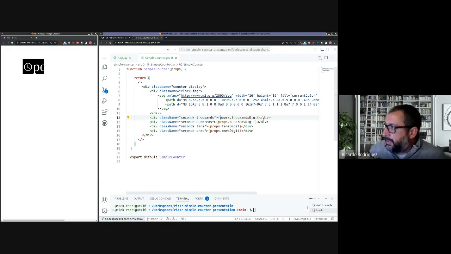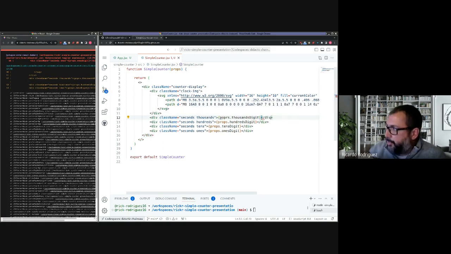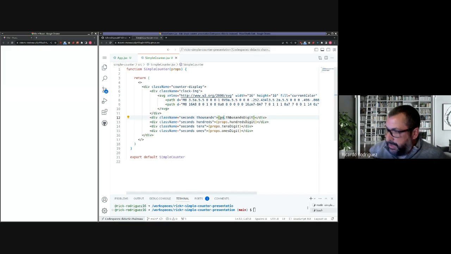And that's not going to work because I don't have it in braces to be spelled correctly. Now you'll see that the digits have disappeared, and that's fine, because I do not have these names as attributes in my simple counter custom tag. But as soon as I put these 4 different names as the attributes, you'll start seeing the numbers pop up again.